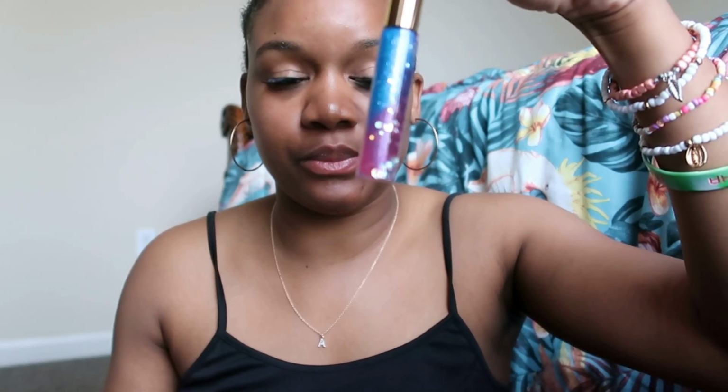So the first one was Spring Fling, and it actually was this one. And then the next one was the Ruby Rose, was this one. And the last one's the Barbiee Splash. It was the clear one. So the Splash costs $4.99. The Ruby Rose costs $4.99. So it's very affordable. And the Spring Fling was the blue one, with the blue, pink, and goes to a purple color, was $6.99. So all together, the total came to $16.97. And the shipping was very good. It was only $6. So the total that I spent was like $25.94.